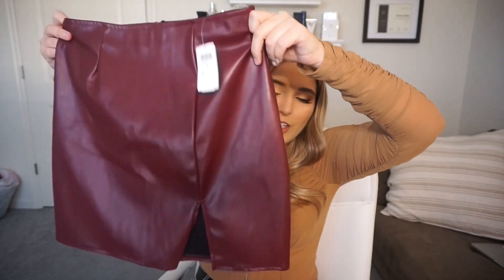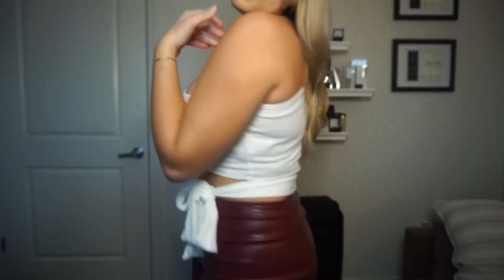I'm not indecisive, I just need to know all the facts. So this one I haven't tried on yet — this is a size large maroon leather skirt. It's kind of silky on the inside so it should slip up pretty easily. I also got this top to go with it because I can always use a white top. This one is half on the shoulder, half not, and it ties. I love things that tie because you can control how tight they are at the waist, and my weight fluctuates so much. The wrapping does draw eyes to your waist in a good way. That's a cute outfit — that's everything, I'm obsessed with Windsor.